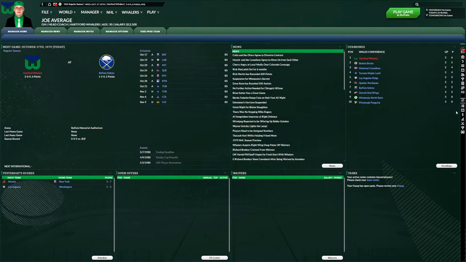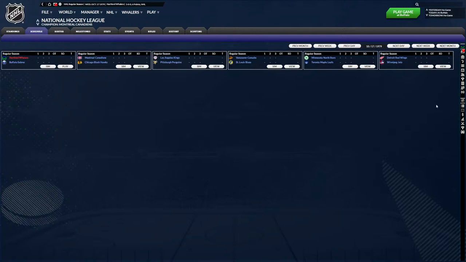Oh, that sucks. All right, I was just seeing if the... sim. 3-3 tie. Oh, that sucks. After we won 8-2. Sim. 2-2. Pittsburgh 7-2 over the Kings. Oh, that sucks. 4-3. 2-1. 3-2 Detroit. That sucks. Anyway, we had a lot of fun.